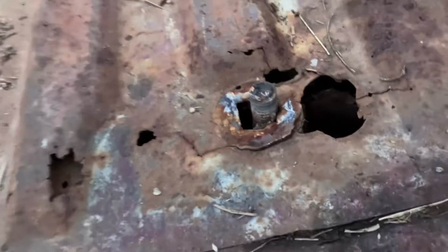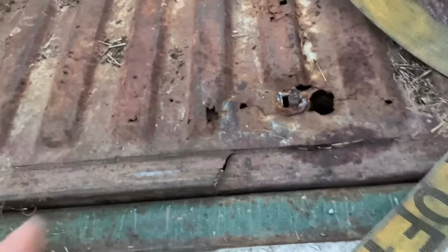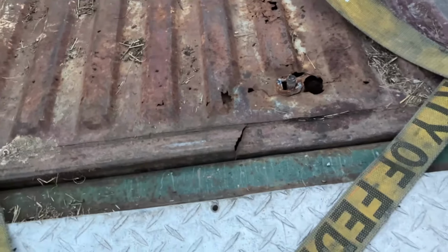One of the problems we had is that they just went ahead and welded the bolt upside down right here. And when we start lifting it, it's wanting to get hung on that bolt. So we're going to see if we can find a bar and kind of try to pull it.